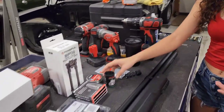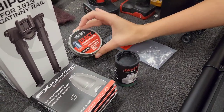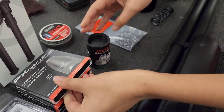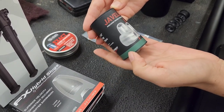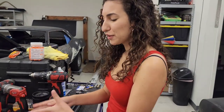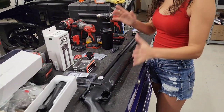We're going to be putting some slugs through it. I picked up three different types of slugs: the FX Hybrid slugs — large hollow point; the Javelin, which I heard a lot of good things about; and most recently the Varmint Knockers, which are supposed to be the cat's pajamas. We'll do some tests with them, mostly long-range shooting at 150 to 200 yards, because we have a squirrel problem at one of the properties and we need to eradicate them. We also have a Tacticam in transit so we can get you guys some in-scope footage.